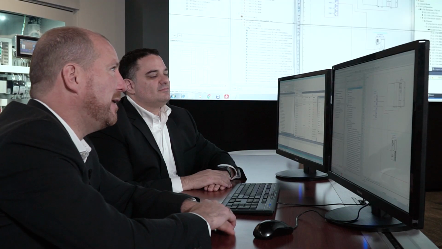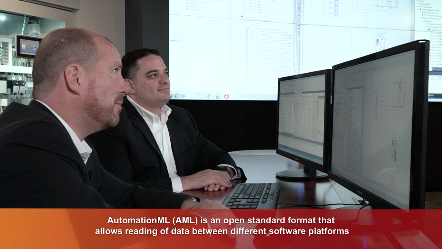We're going to take some time to show you a little bit more about these features and how they can help you. ePlan provides controls engineers an environment to quickly and efficiently develop their control systems. The engineering platform allows the data to be consistent and transparent throughout the entire design process. This also includes the PLC data that will be needed by the application engineer to develop their PLC program. Let's take a look at how the PLC data exchange via AML works in the software.